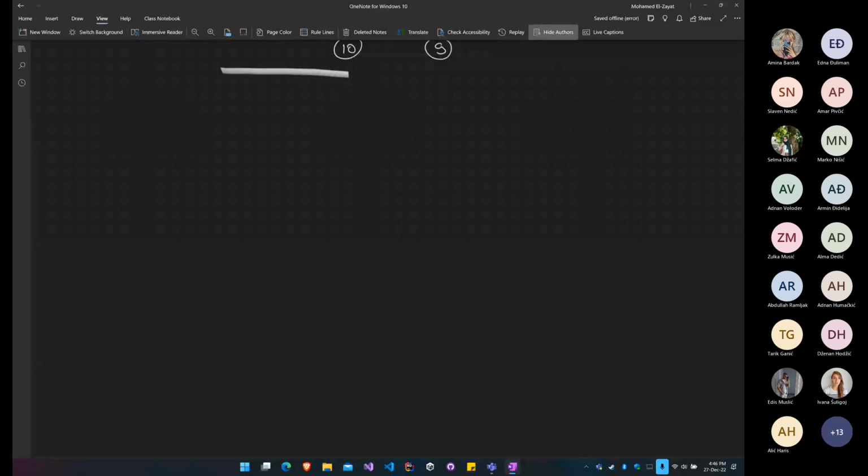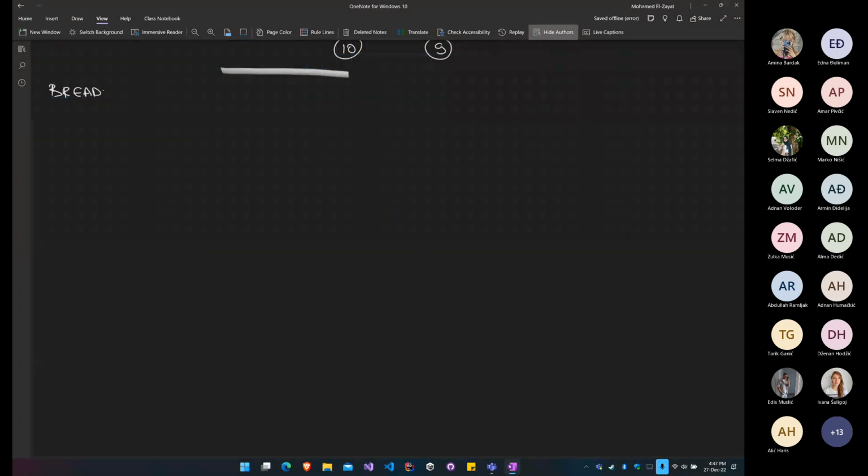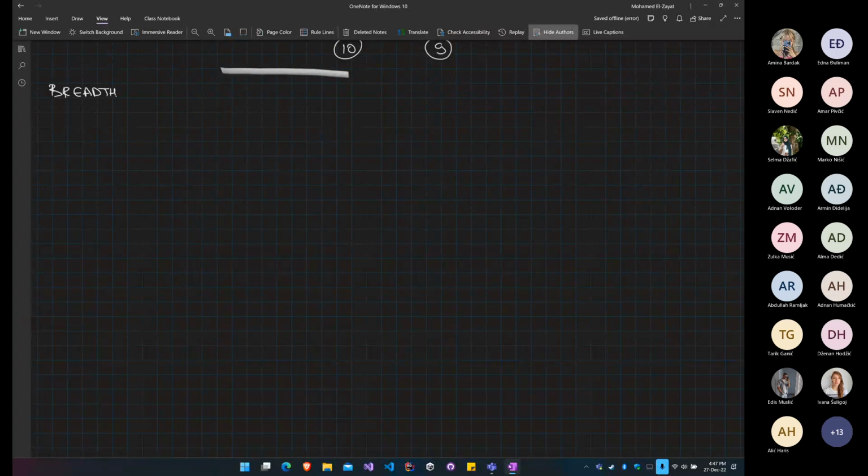All right, so if there are no questions, we can go to BFS really quick. As you can see here, it's super simple. There's nothing fancy about this. So breadth first search, BFS. Breadth first search is another traversal algorithm to traverse a graph. Like how can you explore a graph?